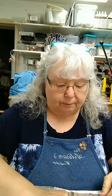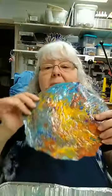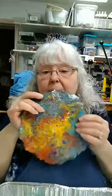So there is what is known as skins, paint skins, that you can use and cut up. This is a skin right here. This is one of the paint pours that has dried on a silicone mat. And then you can cut this up and put it inside pre-made bezels if you want. There's a lot more to investigate.